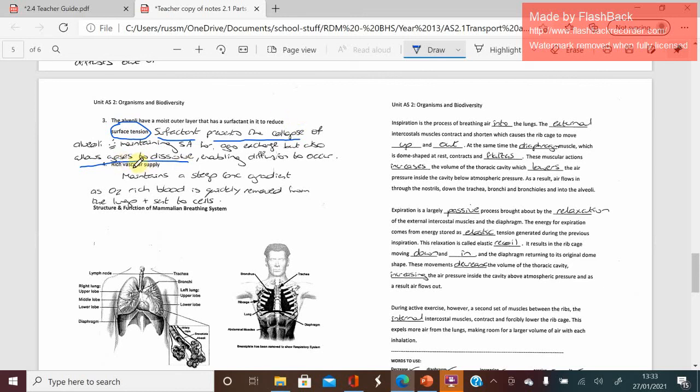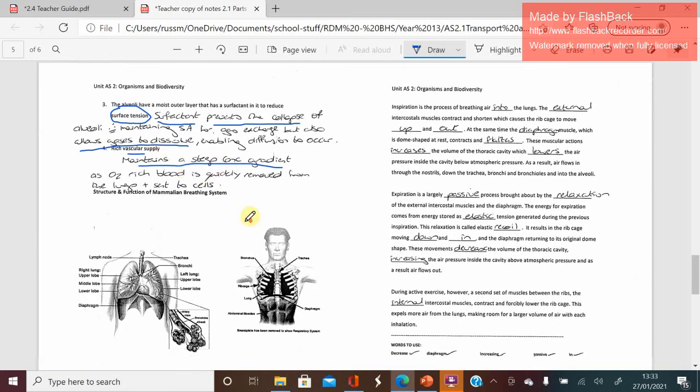You've also got a rich vascular system, that's the blood, so that maintains the steep concentration gradient. So blood traveling in from your heart and being carried away. At the same time, you've got air being ventilated, new air in, old air out. Okay, so those are the things of Fick's law.